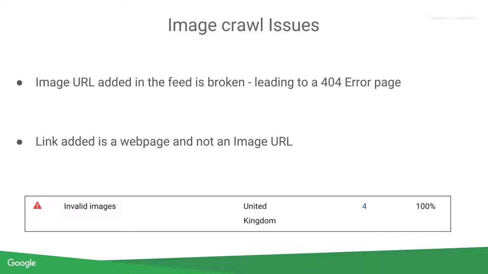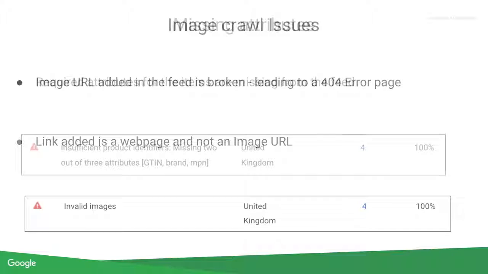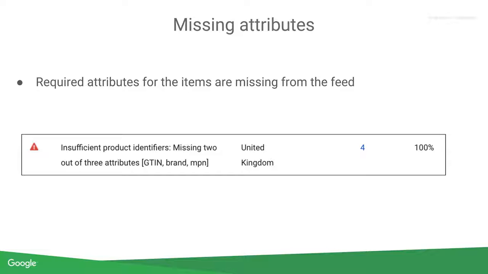Lastly, another common disapproval reason is not adding all the required attributes against your products in your feed. In the Diagnostics tab, you can see exactly what the missing attribute might be, along with the section on Learn More to get further information on the attribute and how to add it to your products. Depending on your products, this could be anything from not adding unique product identifiers like MPN, GTIN, and brand to not adding the color of the products in your feed.